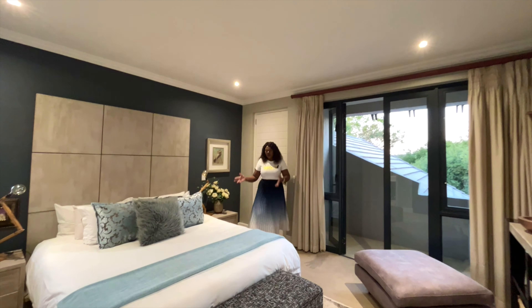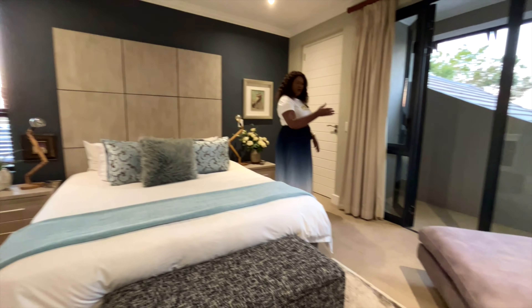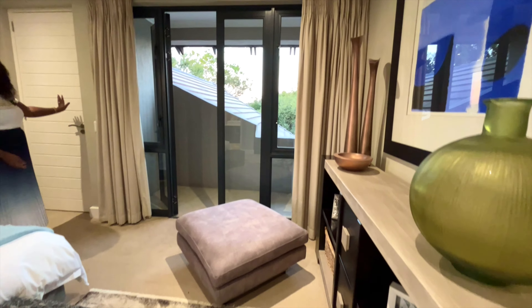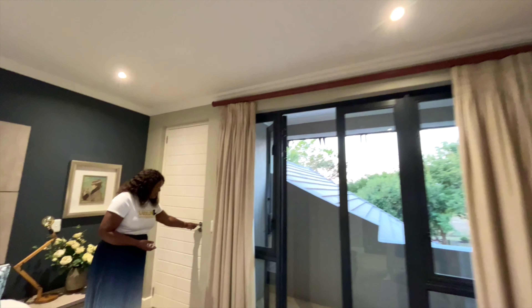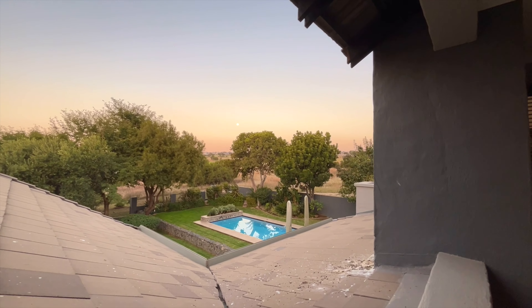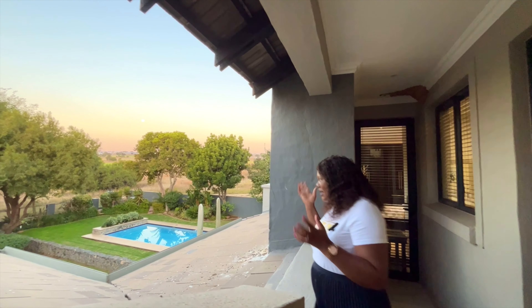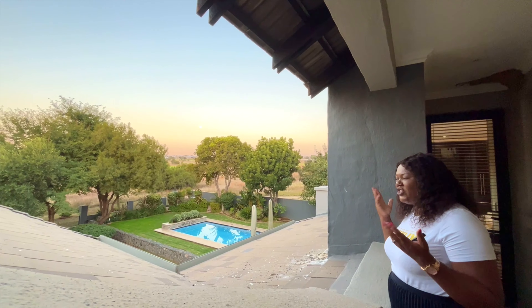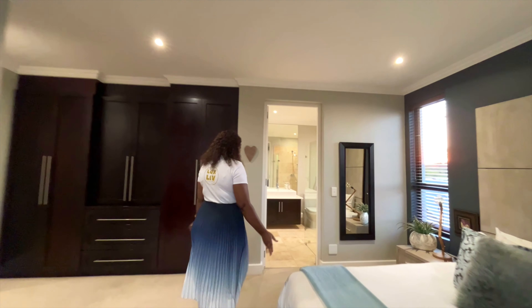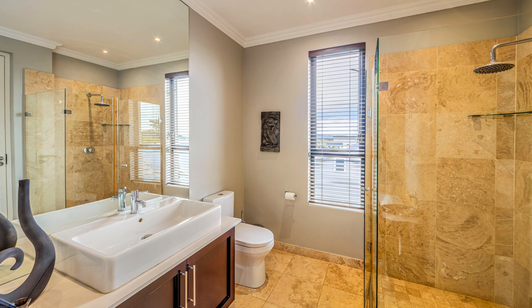We'll start with this bedroom on my left. I love the dark wood — the cupboard is made of nice dark wood. The bedroom is spacious. This bed is also king size and it leaves a lot of space. They've put an ottoman there that's actually bigger than your normal ottoman. They also have another storage space in here — they just put their bags but you can use it for whatever you like. And it also opens up to the balcony. You have views to the dam, listening to the birds singing and the water splashing in the fountains.